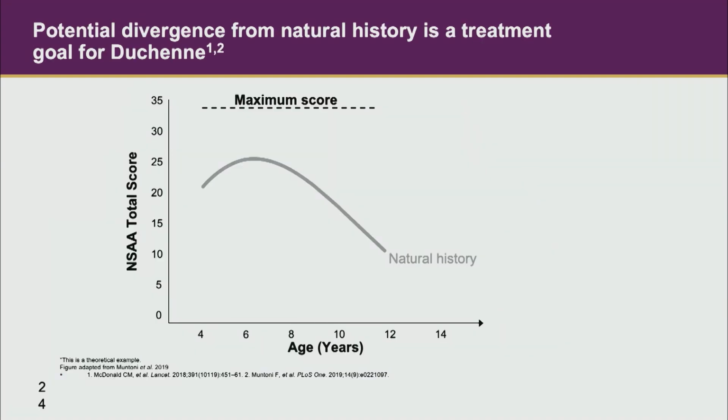This is a really important slide, and it really lays the foundation for what our treatment expectations are with gene therapy. Here, this could be just as easily a time function test velocity as opposed to a North Star total score. But if you treat patients early in the course of the disease, what you see is, relative to a natural history or a placebo, this improvement in function, which is really quite noticeable. If you treat them later in the course of the disease, during the decline phase of the disease, what we really hope to see is more stabilization of function. We don't necessarily see improvement of function, but we see stabilization of function versus the predicted disease progression.